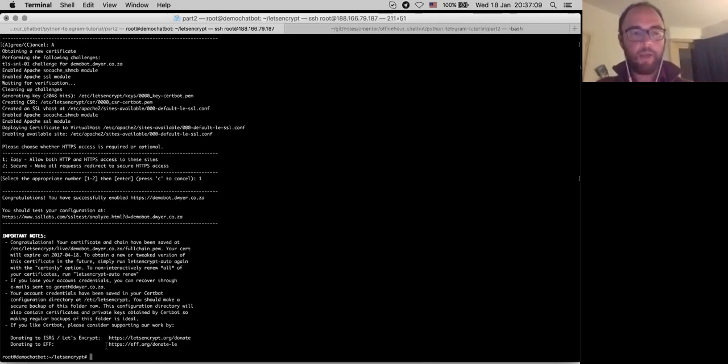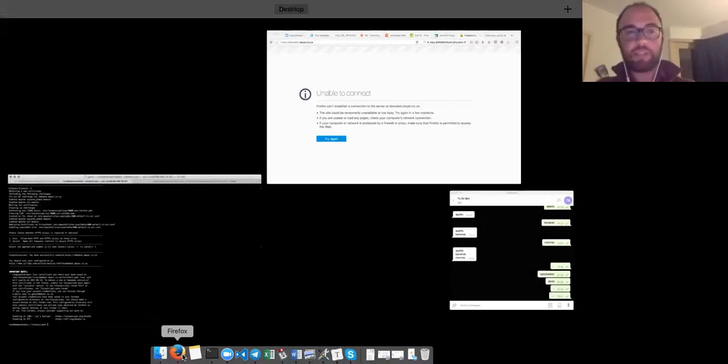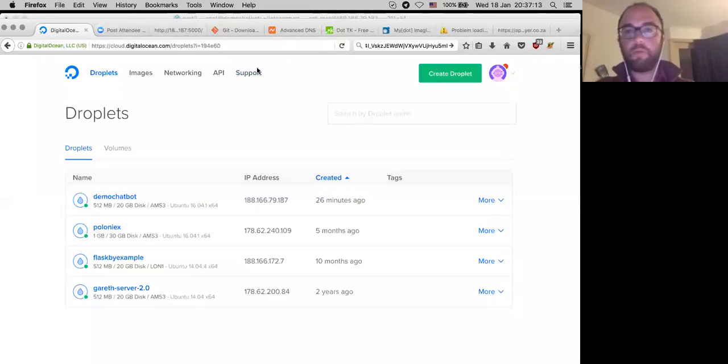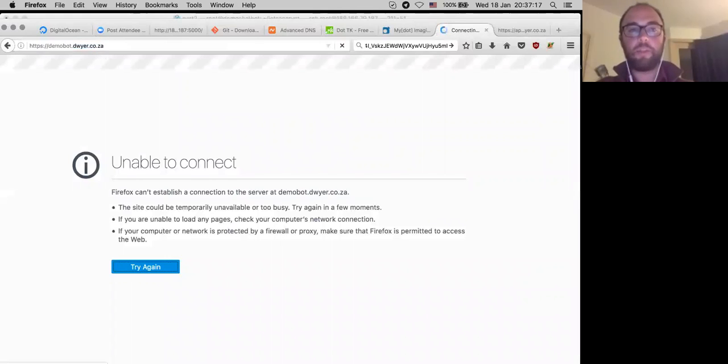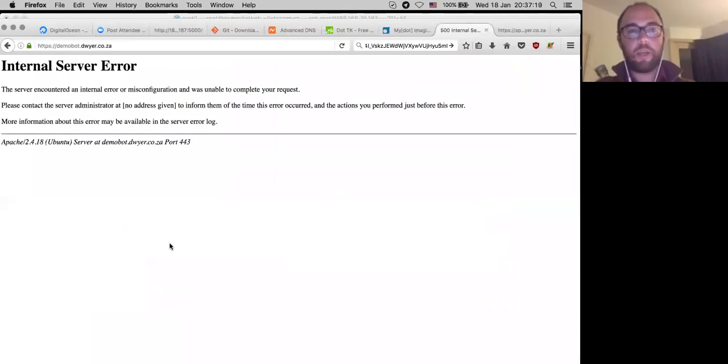So now we've got this HTTPS certificate. If we go back to our domain name that we set up, we get an internal server error. Everything's going so well. This is actually a good part of the process, or at least I'm going to claim it is for now. So this is a very common message you'll see while developing any kind of web application.